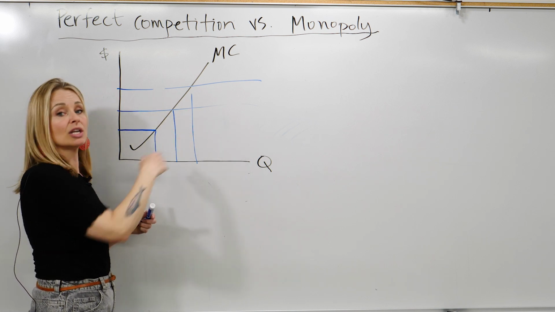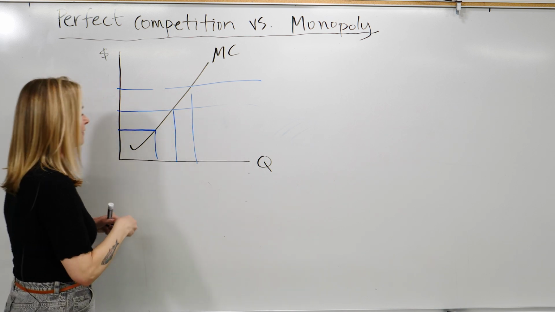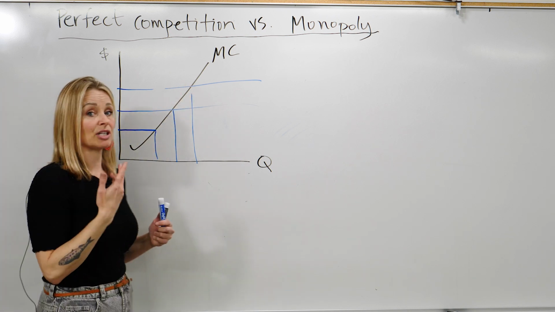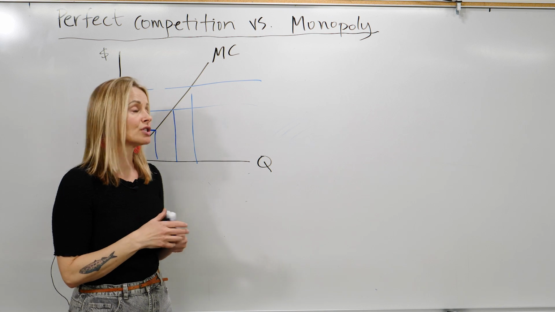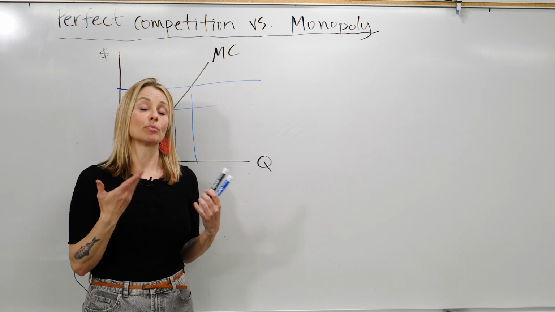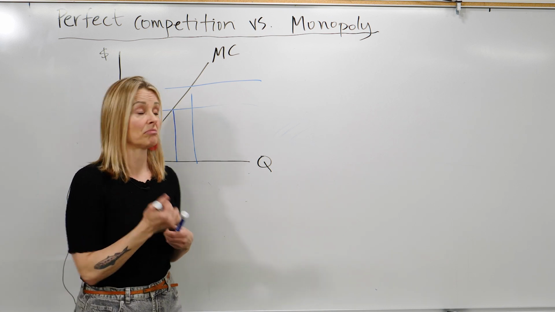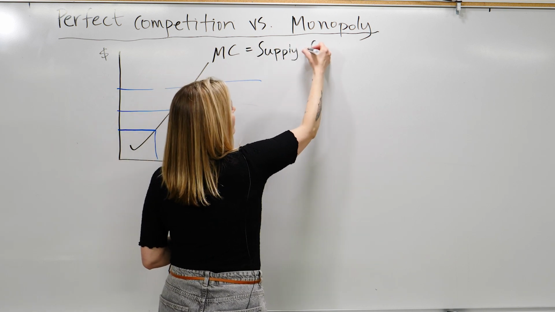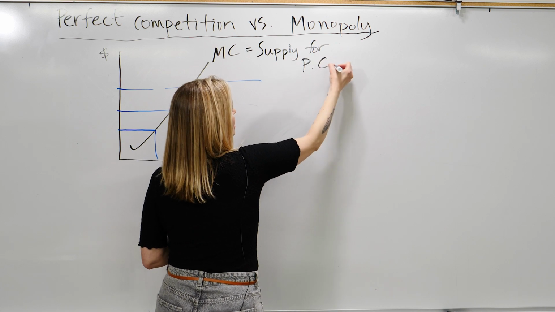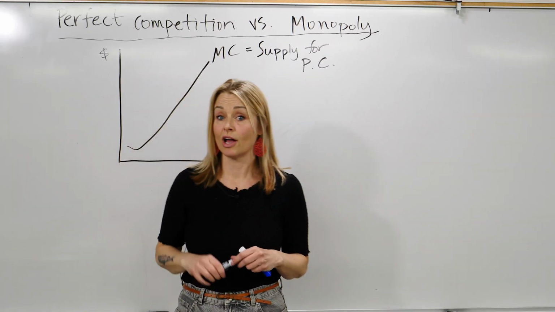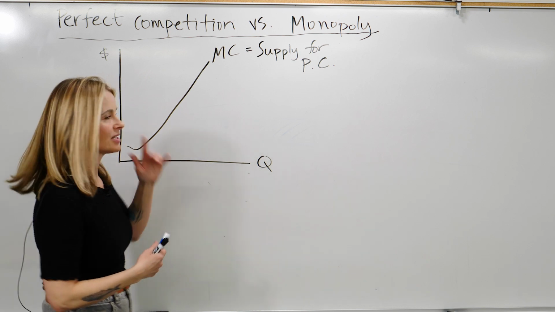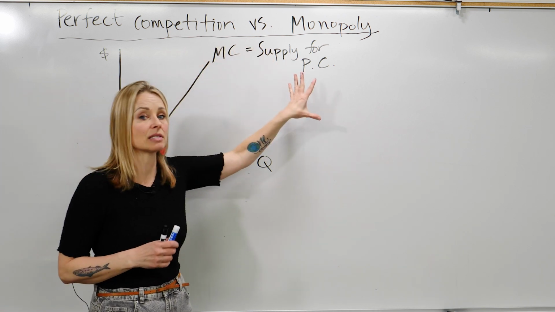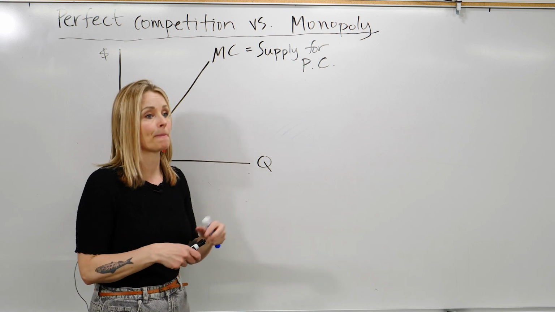because all of these prices are the marginal revenue for the perfect competition. So in perfect competition, you could think of this idea that any given point on the marginal cost curve is how much they would want to produce. In other words, the marginal cost curve is the supply curve in perfect competition. So this is the supply for the perfect competition situation. All right, so now we know and trust, and we might have to think about that some more, but this is the case. The marginal cost curve is the supply curve for perfect competition.